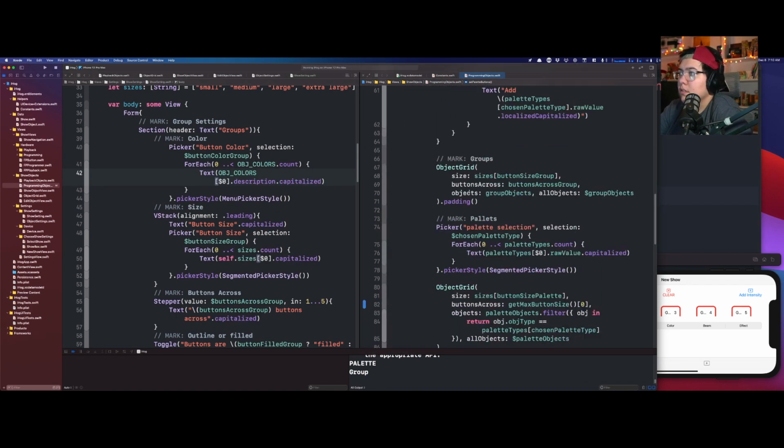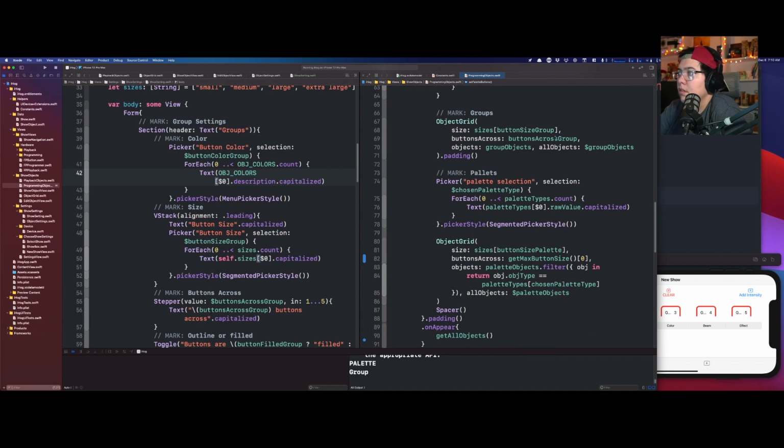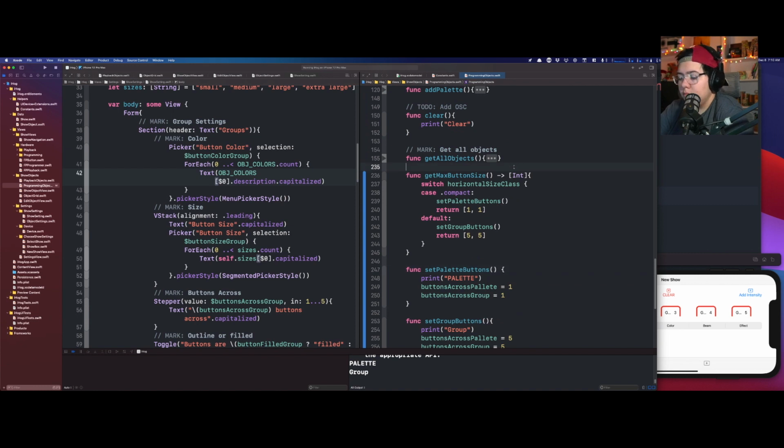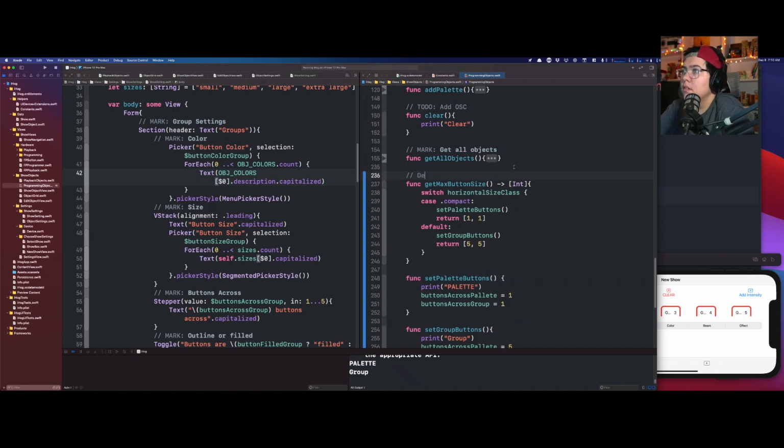All right, and this is groups. So in here, the first number, integer array of 2.